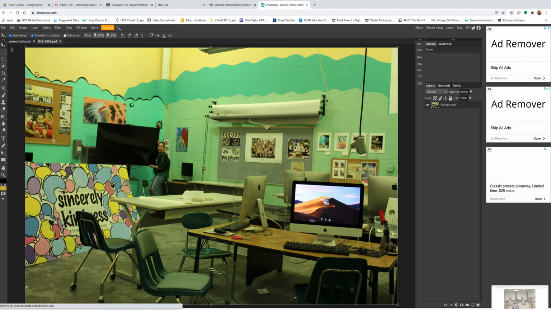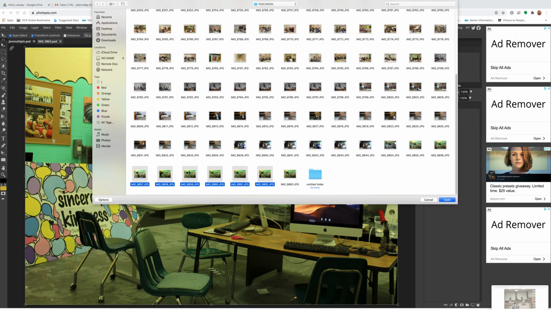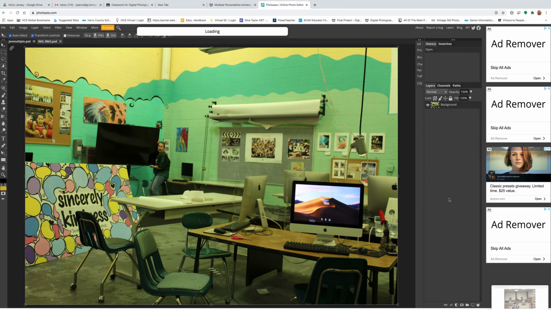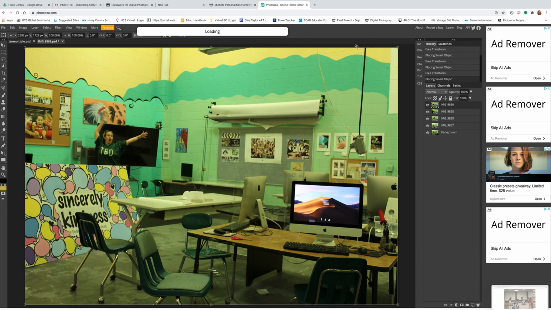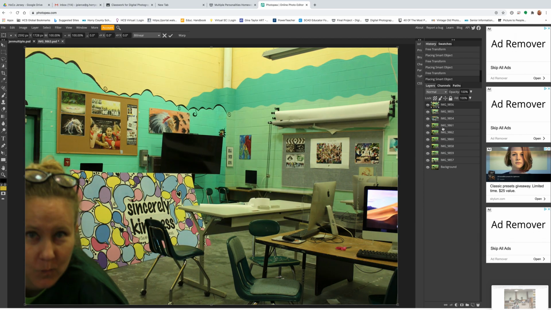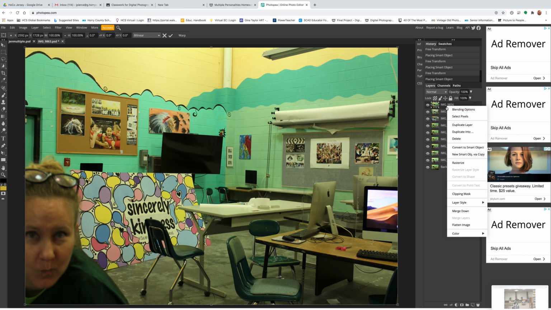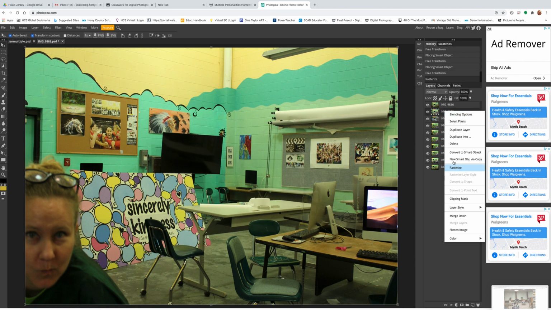When you do Open in Place, it's going to open them all into different layers for you. It does make them smart objects, but it's a lot easier than opening a bunch of tabs and then having to drag everything over. So you can see right now they're populating in my layers automatically. And then you need to take a minute though, and you got to rasterize them. See that little symbol there? That's not going to let you edit anything. So just right click, rasterize. I'm not going to do all that, but go through and do those.